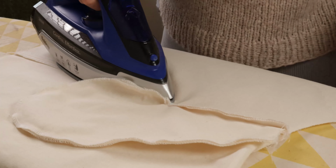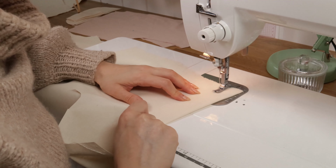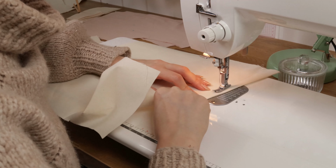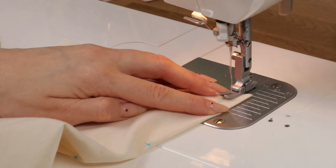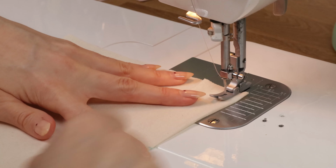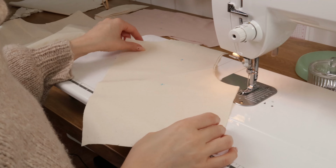Next I start on the bodice, and the first thing I will do are the darts. So I begin with the front darts. You can see that I marked a little cross right at the top of the dart where the dart should end. It just helps me orient myself. I used to mark the whole leg of the dart, but I found that to be just a waste of time. This way, I feel, goes much faster.